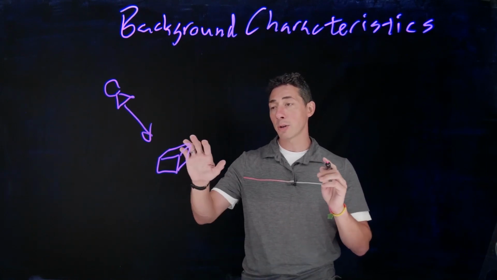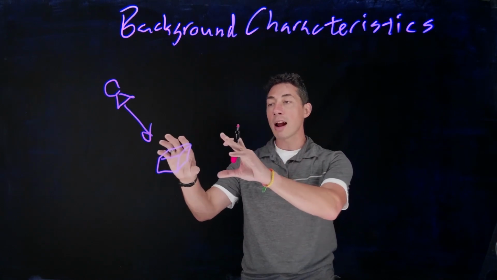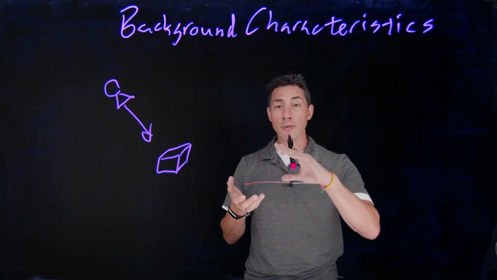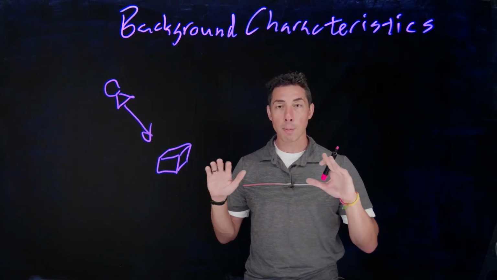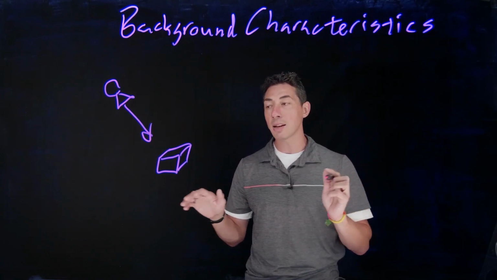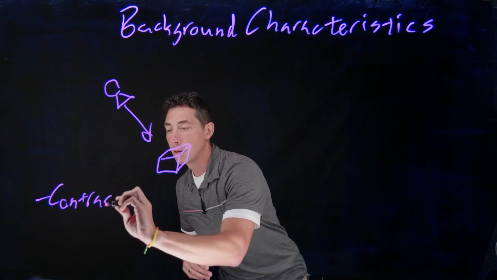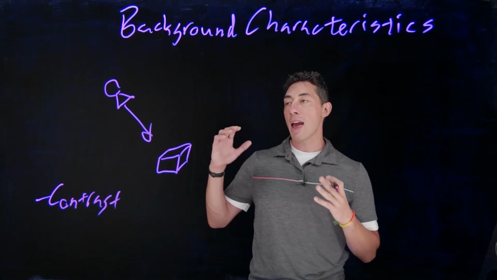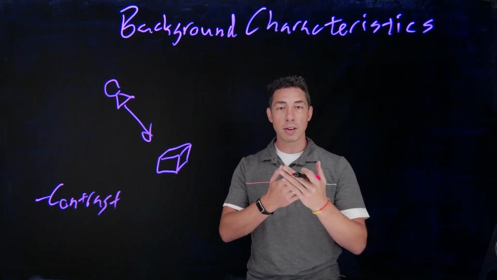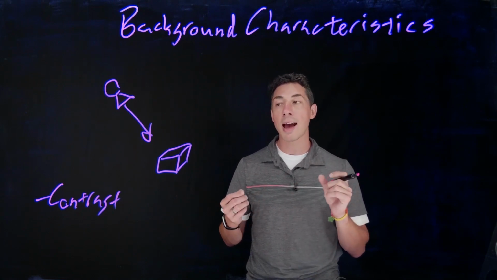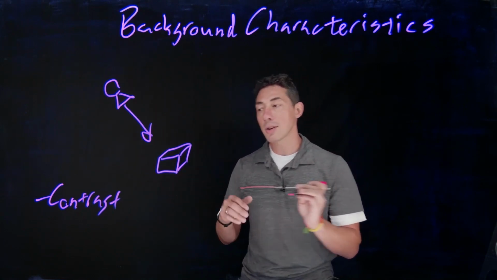So for example, I could have a bright red fire truck, and that's what my system's designed to collect on. But if I park that red fire truck on a bright red parking lot that has the exact same paint color as the fire truck, I don't have any contrast. And you're never going to see a target defined against this background if they're the same color. You're never going to be able to pick that needle out of the haystack.